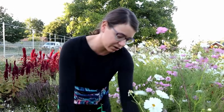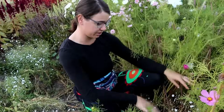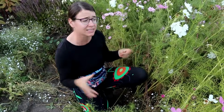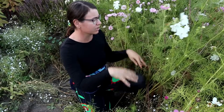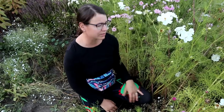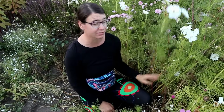And down here, you can see the plants, they're falling apart, they're falling over, they're cracking off because there's just so much plant. If I would have had these staked, more contained, it would have made it so they can grow a lot better. The branches would have been straighter. It would have been a lot easier. For this, there's tricks to do it on a large scale, but in a home garden, even just a little stick in the ground and then a little wrap to tie the plants on would make a big difference.